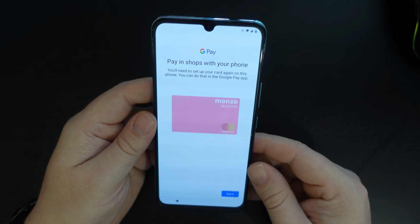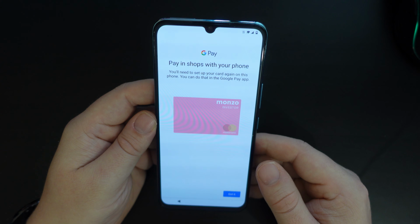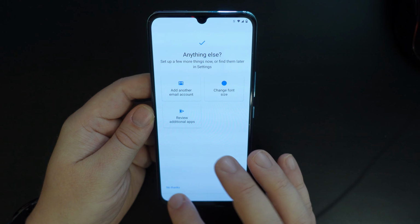The Vivo Y70 has NFC. You can use this to make contactless payments in stores. So I'm going to allow Google Pay to go through with its setup. And that's pretty much it. I'm ready to go.